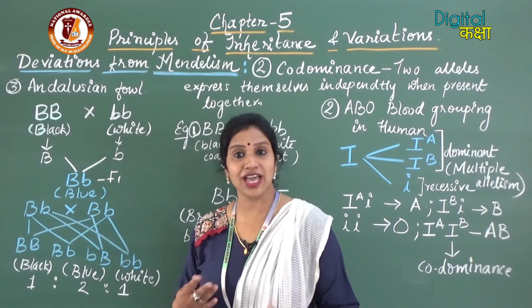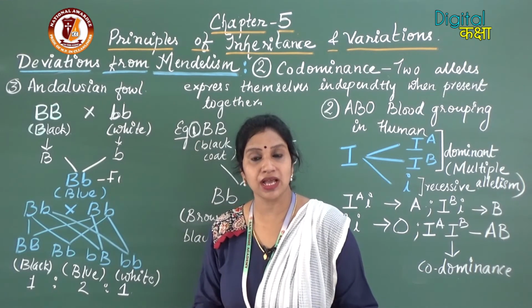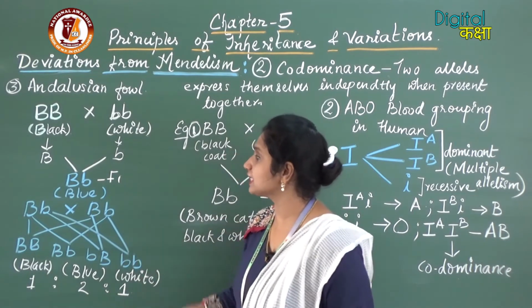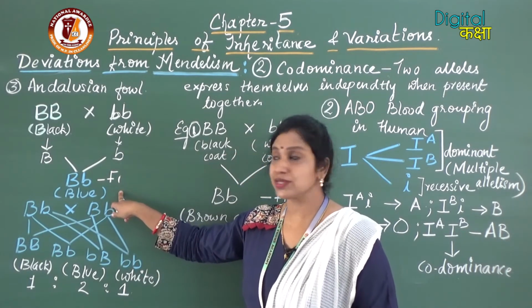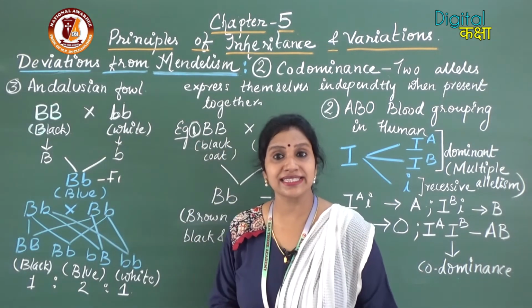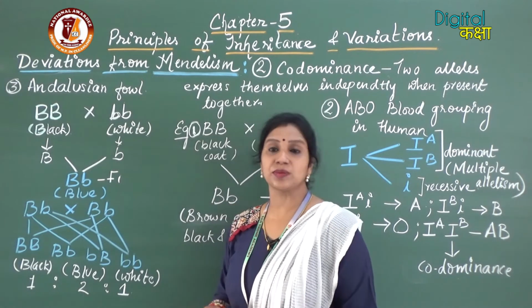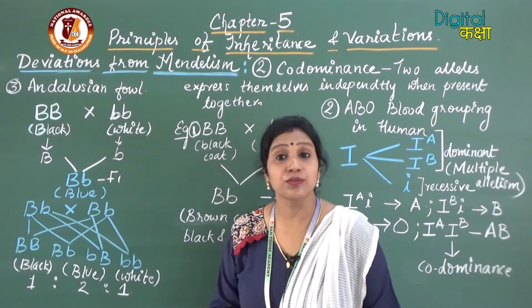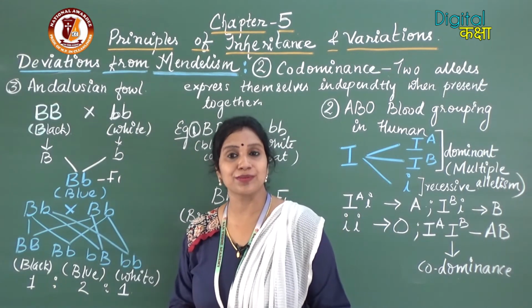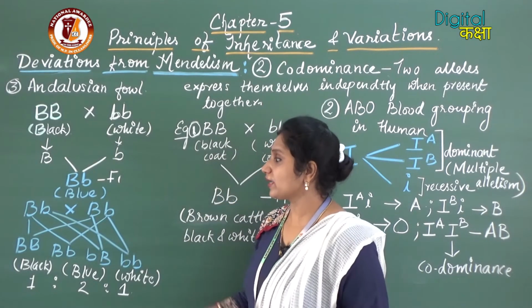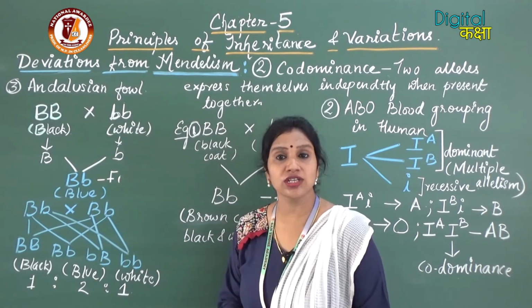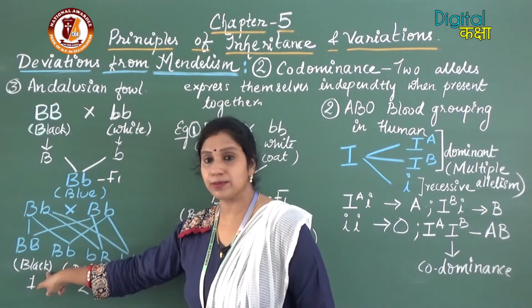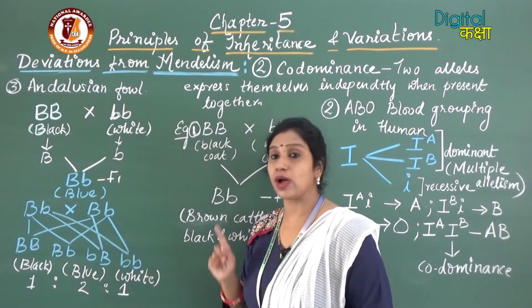So it is similar to what we have discussed in case of Mirabilis jalapa or the snapdragon flower plant. Here also in case of animals we can see that the F1 hybrid does not resemble either of the parents, or we can say that F1 is an intermediate between the two parents, black and white. So here the F1 hybrid is blue in color as it does not resemble either parent. Now when we self cross this, we get the phenotypic ratio as 1:2:1, that is 1 black fowl, 2 blue fowl and 1 white fowl.